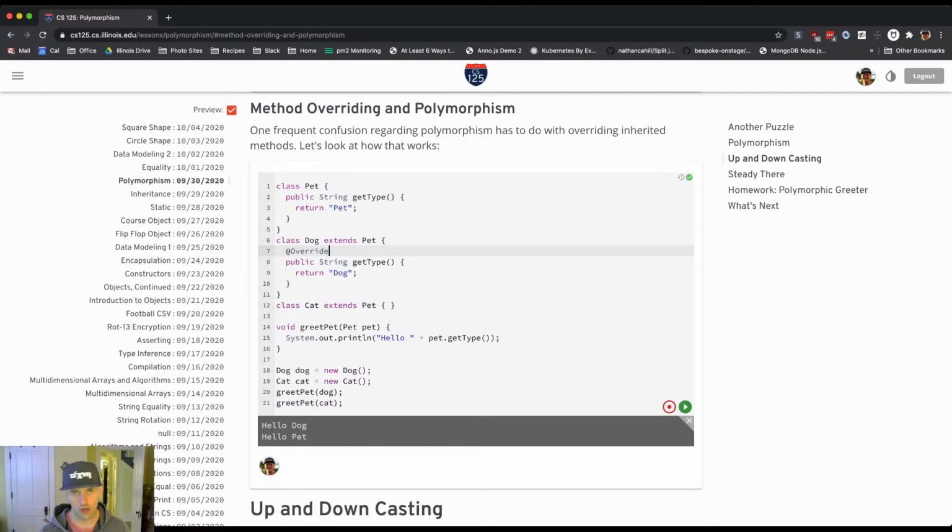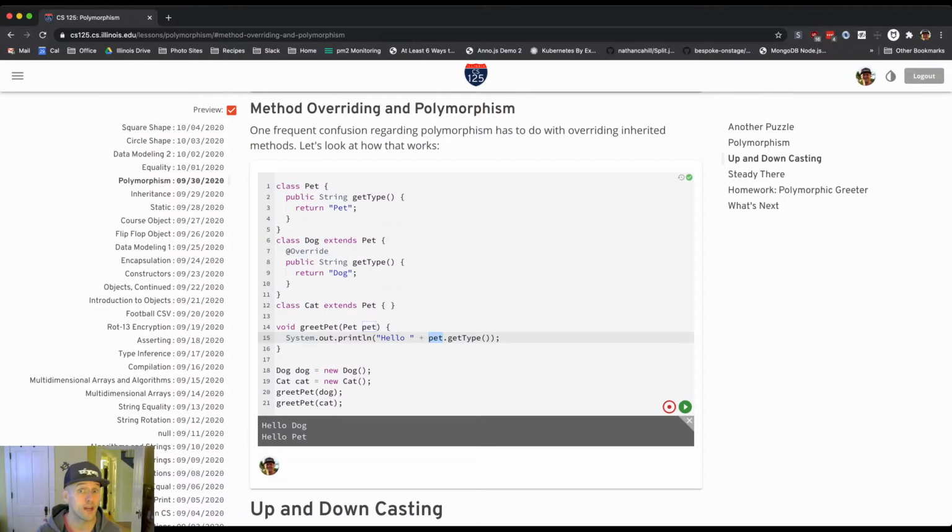Cat did not override getType, and so when greetPet calls getType on an instance of cat, I get the default getType implementation, or I get the implementation of getType provided by pet. And so what this means, right, is that think about what needs to happen here inside greetPet. Even though greetPet is treating a dog like a pet, because dog has an ISA relationship with pet.